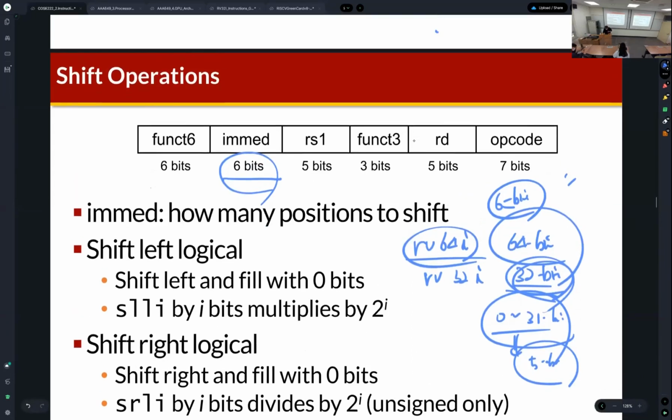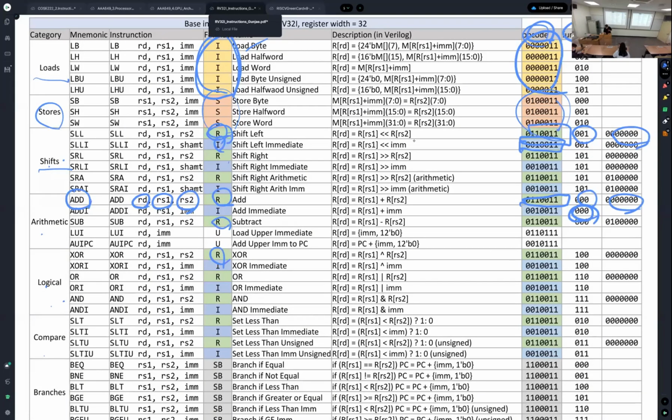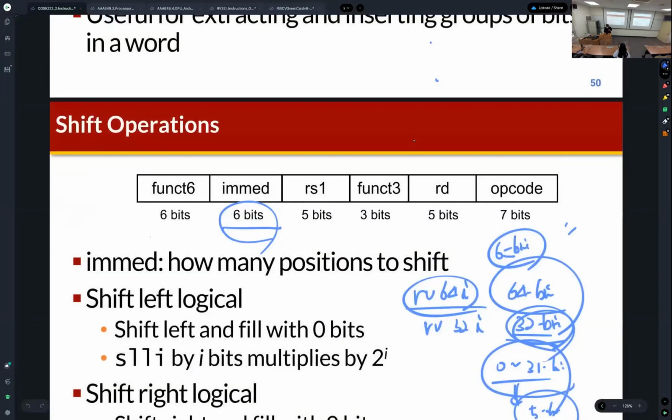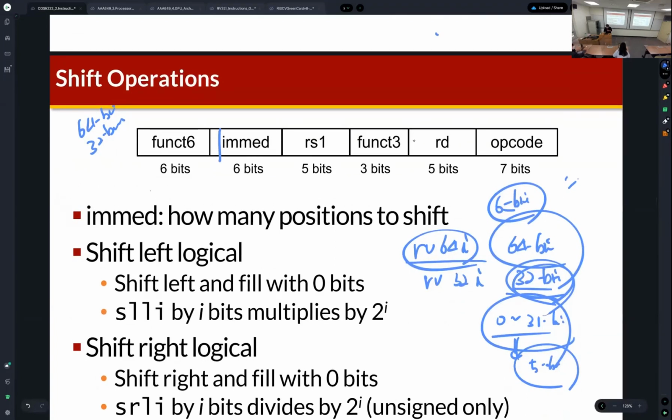So if you look at the shift instruction, you can find that even though this is an I-type instruction, I-type has the 000 function 7 field, right? Also, it is different between the 64-bit shift operation and the 32-bit shift operation. Actually, this format is the 64-bit shift operation. So for the 32-bit shift operation, shift instructions have a function 7 field here, and as I mentioned, for 32-bit data we just require a 5-bit shift amount value. So this becomes the 5-bit, and this becomes the 7-bit. That's how the shift instructions are represented in the RISC-V instruction.